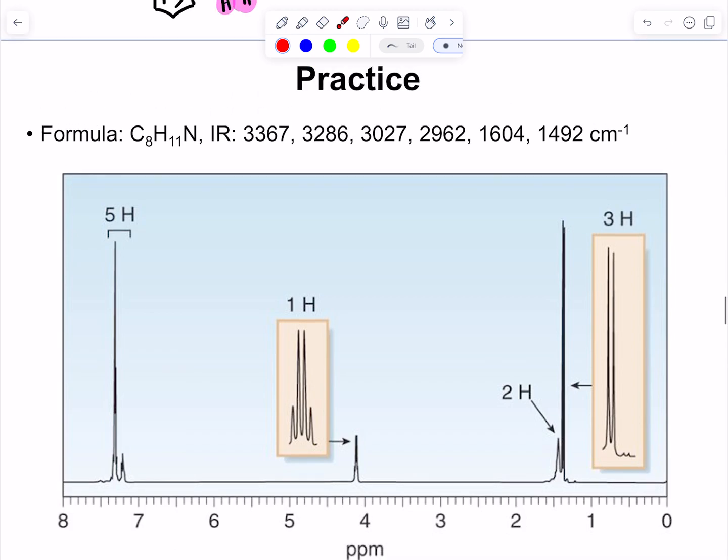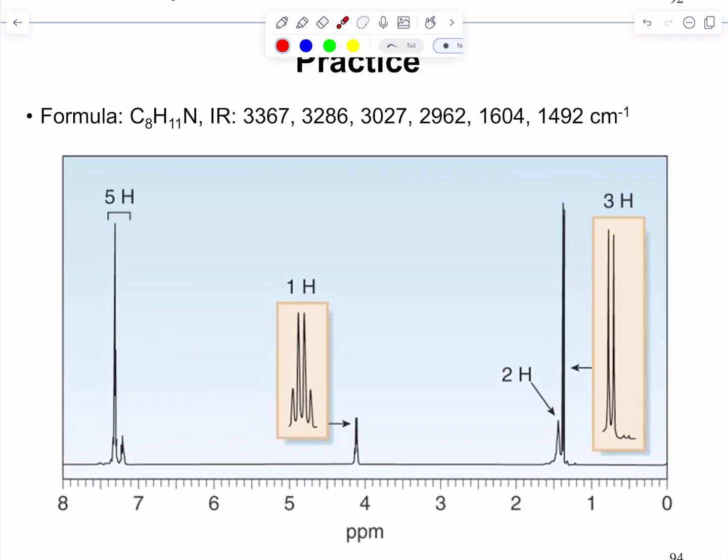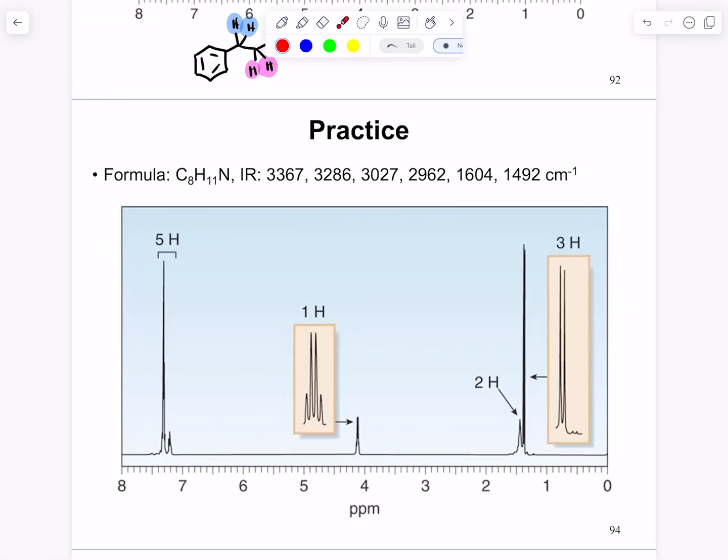So all of these problems can be found in your text, and you should practice. The only way to do this is to just do a ton of these on your own so that you get comfortable solving the spectra. I've lifted all of these spectra directly out of your text, so go to the end of the spectroscopy chapter and just start doing problems.